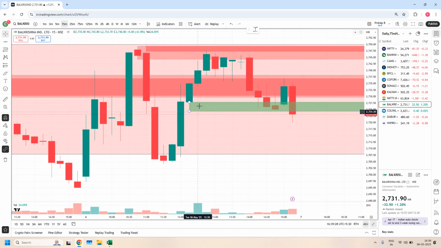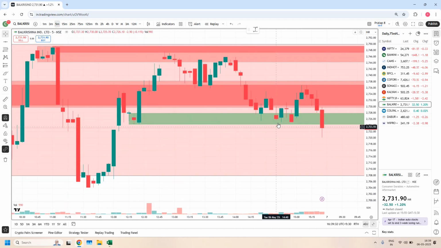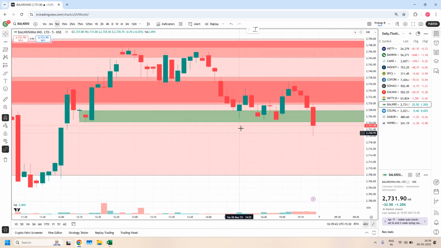Then what is this target? This is a 5 minutes target. Why did I stick to the 5 minutes target? Because by the time prices reach here, see the time, it is 2:20, almost the closing hour of the market. Maybe at 2:30 or 2:45, your broker will automatically close the trade if you take it in the cash segment. Of course, in F&O you can hold till the last minute.